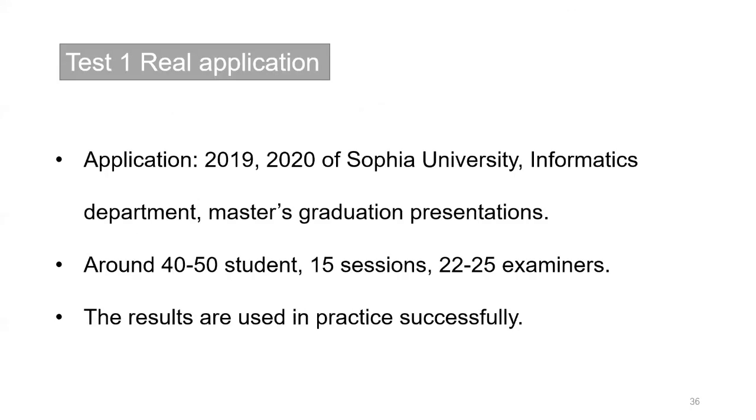Then the test part. The first test is a real application example. By using this proposed algorithm, we successfully completed the schedule arrangement for the master graduation presentation in the informatics or the green science school in Sophia University. The data has around 40 to 50 students and in total 15 sessions and around 22 to 25 examiners. And the results were used in real situations successfully.